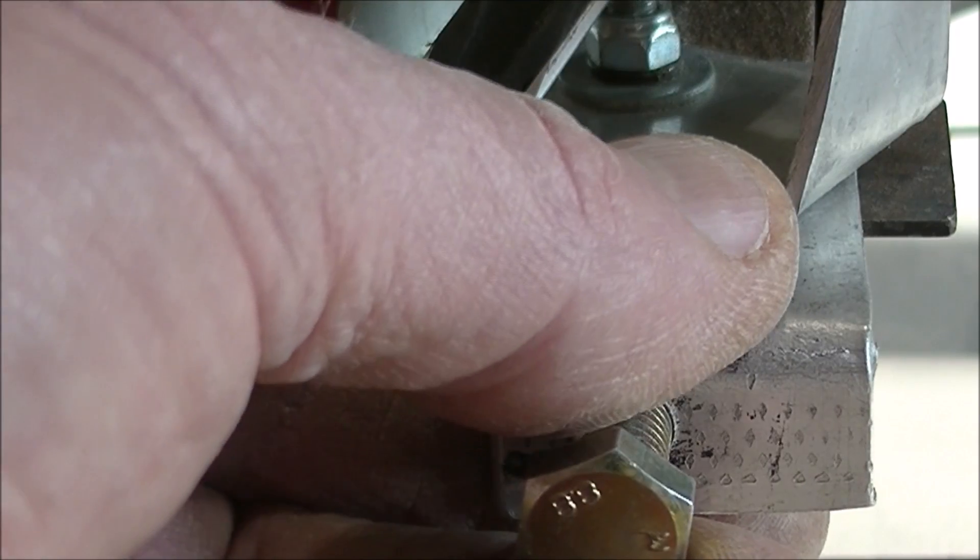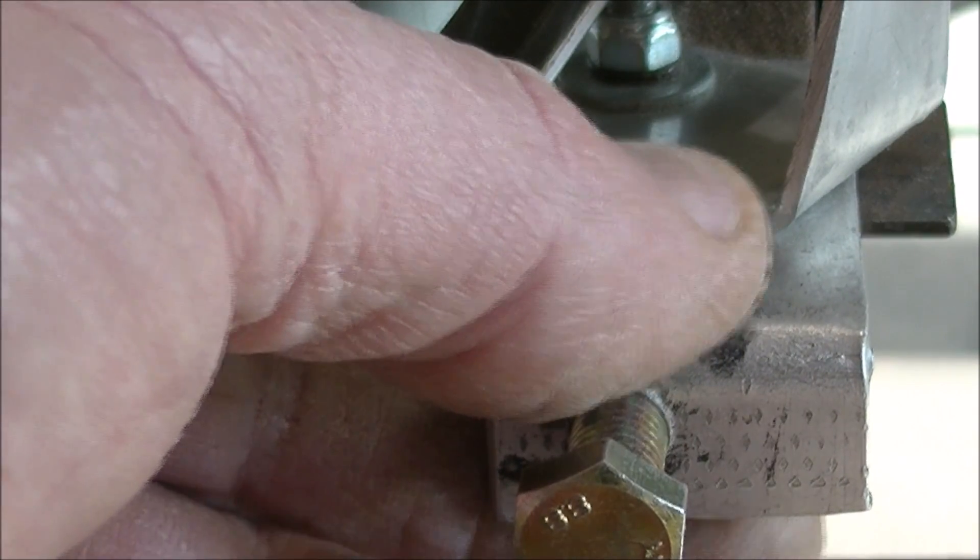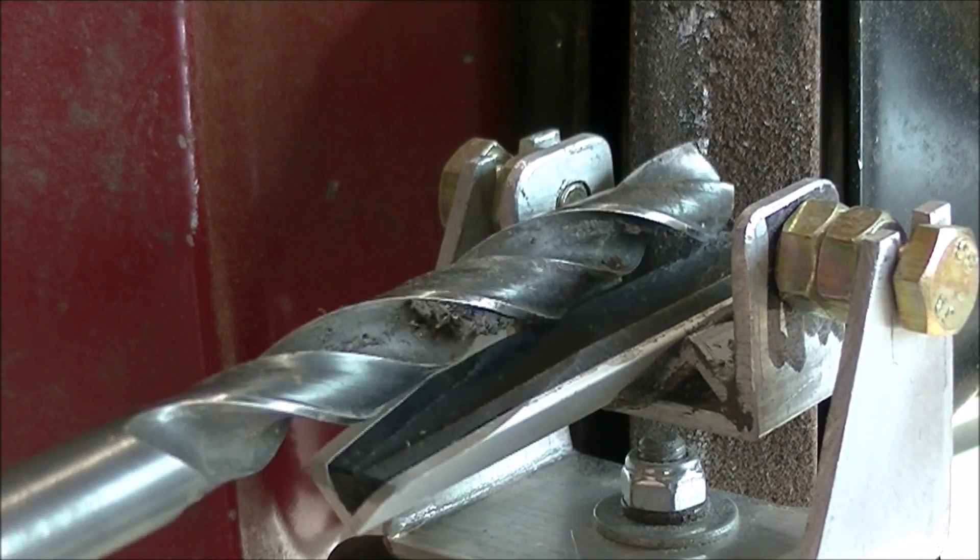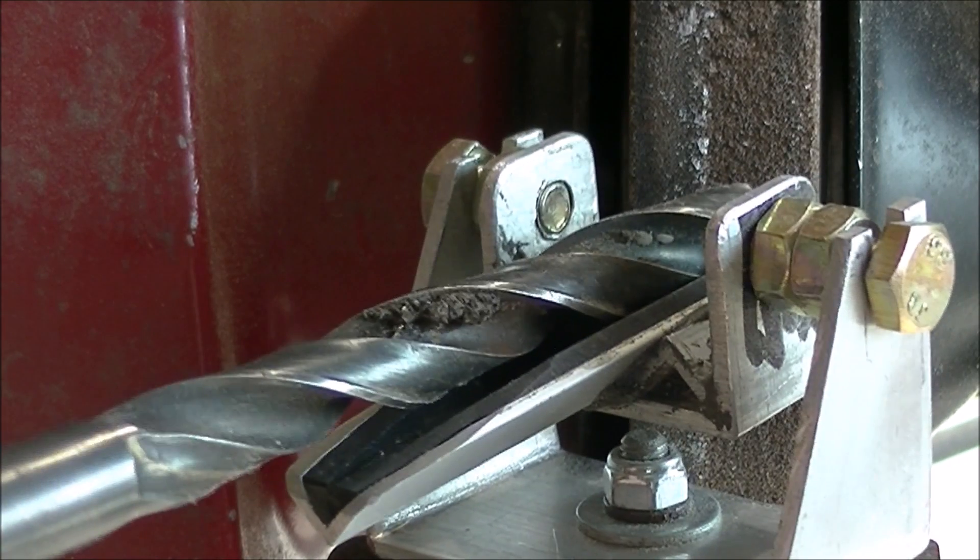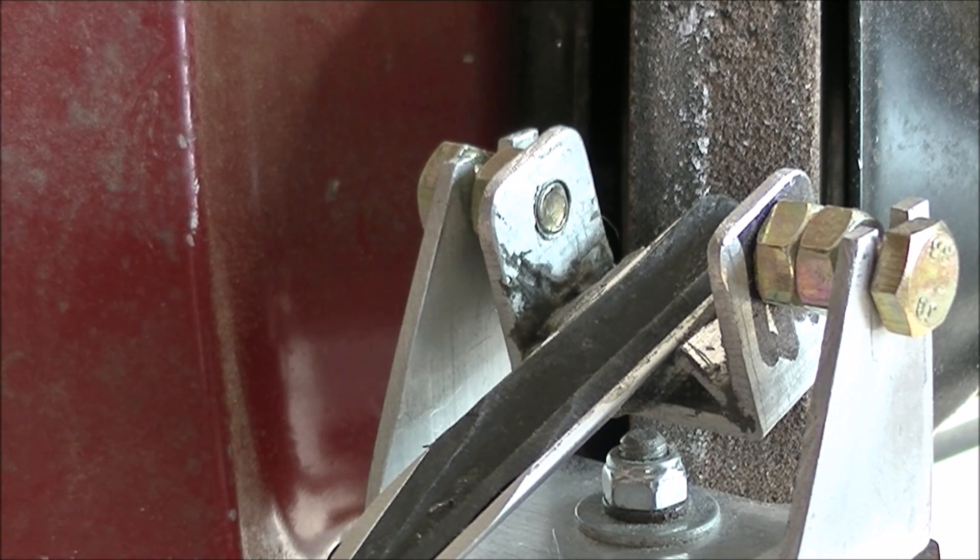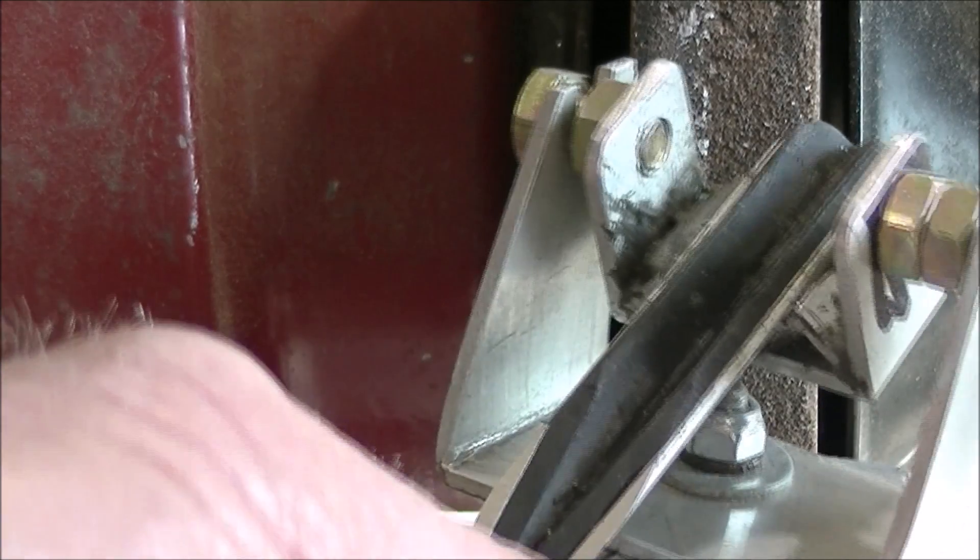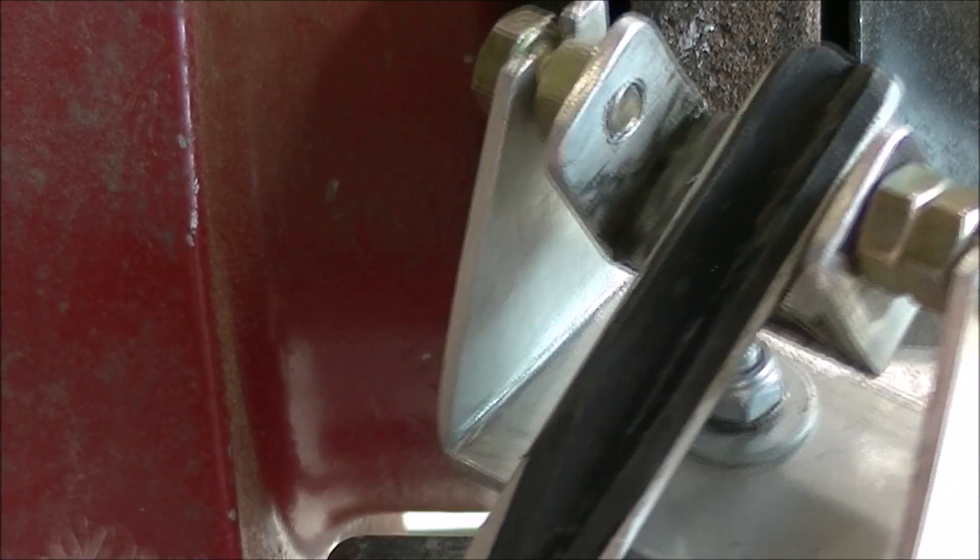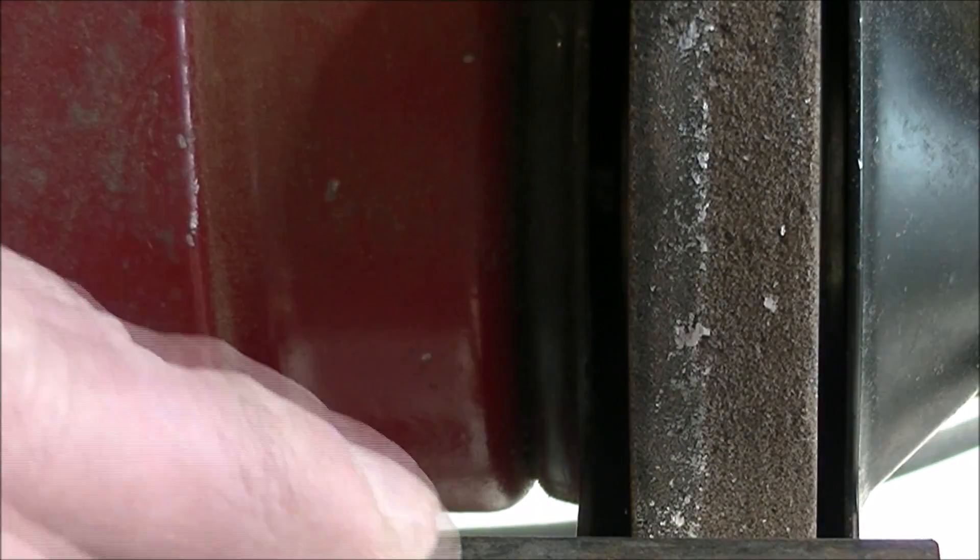If it was in the old situation, like it comes from the factory, your drill goes outside of the grinding stone. Now it's still attached, in a way, to the grinding stone. But in a normal case, like it comes from the factory, you go too much outside the stone and then you can't grind. So you have to bring it a little bit more inwards.